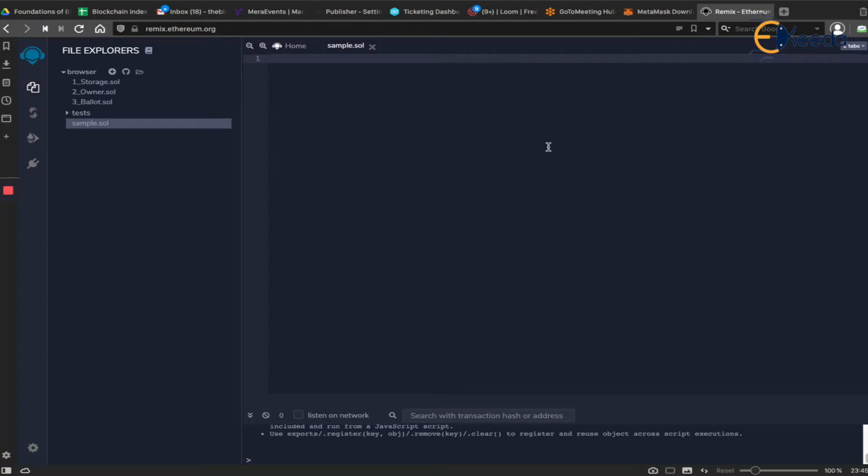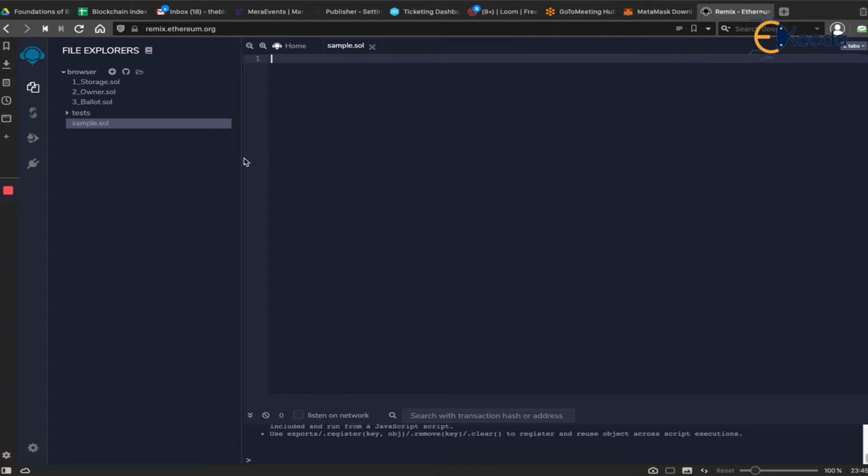And this has a lot of advantages, like automatic code completion, and it also has coloring of all the important keywords and variables, etc. So when you start typing a variable, let's say you have already created something called name, and when you start typing NA itself, it will suggest you to use the variable name. So these kinds of advantages are given by the Remix IDE.